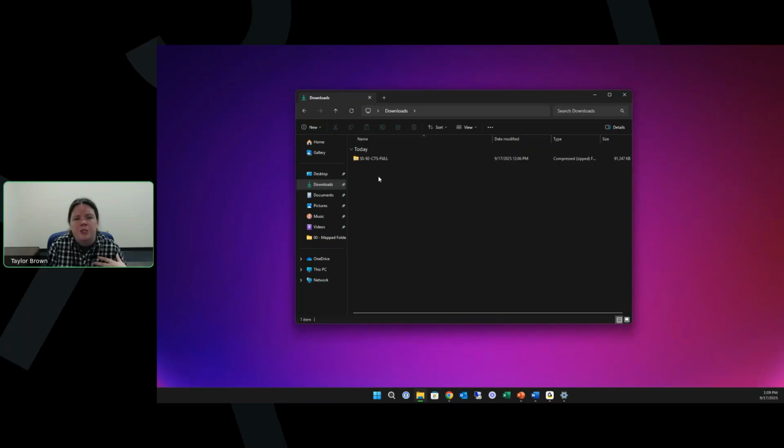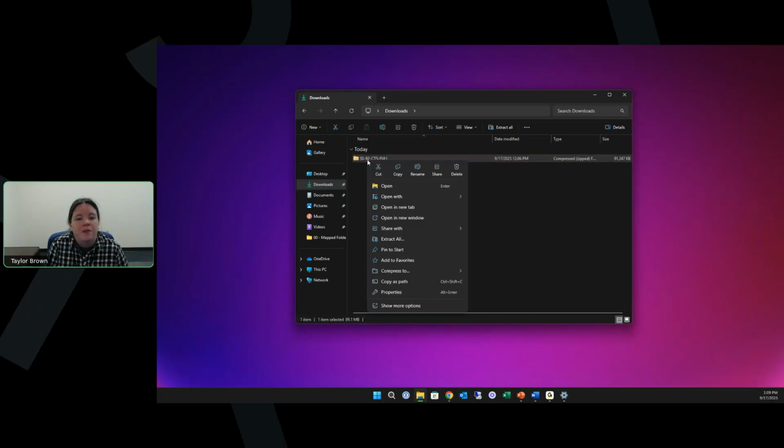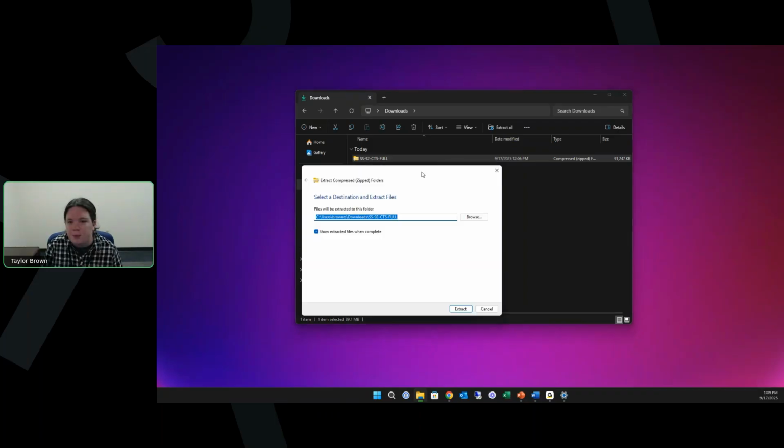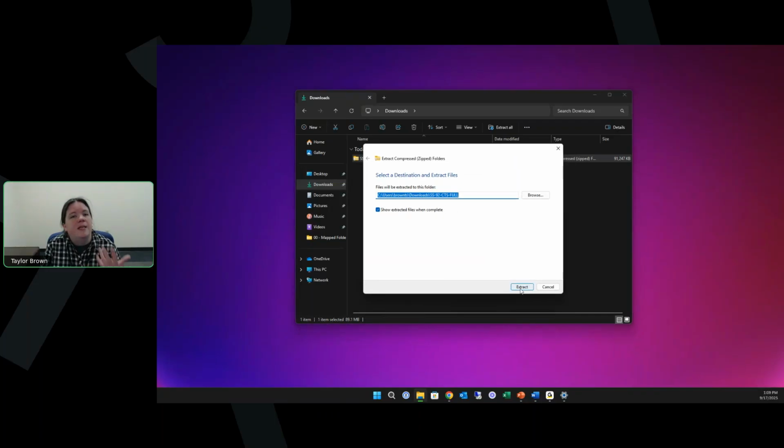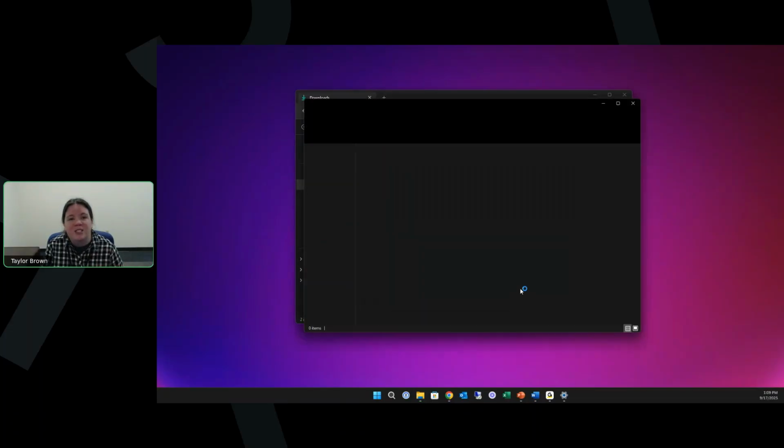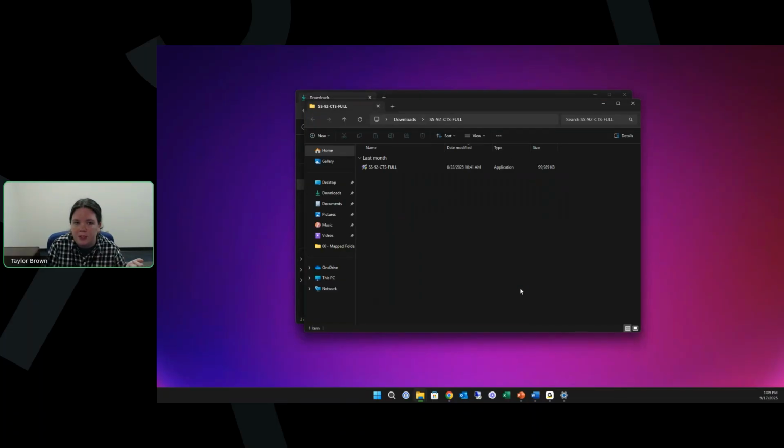And then what you're going to want to do is go ahead and extract the information out of that. To do that, when you are in the downloads folder, you see this zip file. If you right click, you will have a few different options depending on your version of Windows. But typically there is an extract all option here, so you'll click on that. And let's bring it on over here. And then you'll just click on the extract option here. What that does is open it up into its own little folder. It's no longer zipped. And then it'll have this little installation file that's available here.